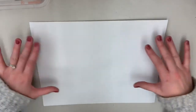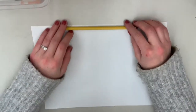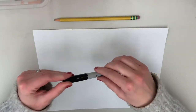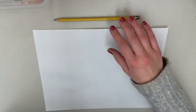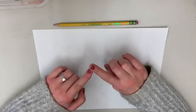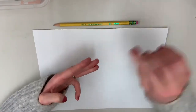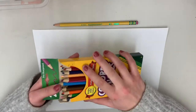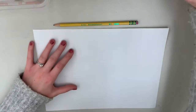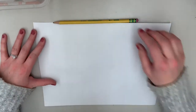So what you're going to need is a blank piece of paper and a pencil for sketching. If you'd like to have a marker to go over your lines, you can. I might do that just so you can see them better. And you're also going to need something to color with. You can use anything you like, crayons, colored pencils, or markers. I think I'm probably going to use colored pencils today and maybe a few markers. We'll see how I'm feeling.